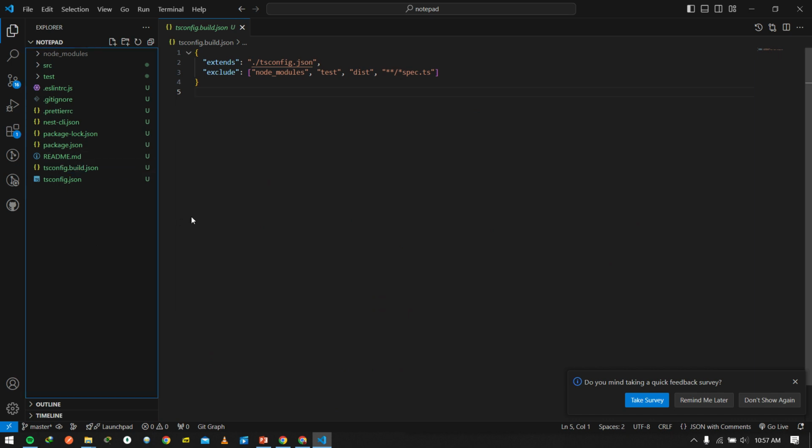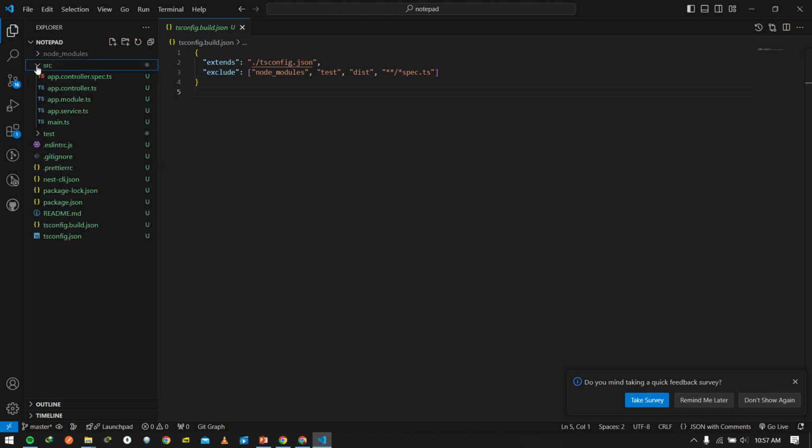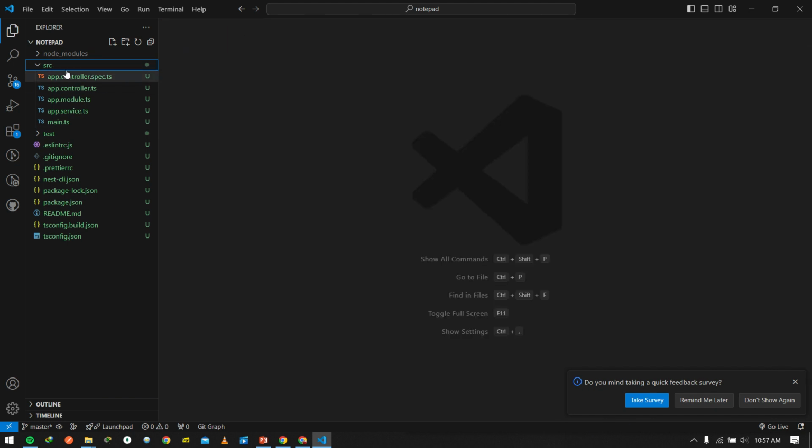Our most important thing, our main focus right now is on functionality, which is the src folder. So what's in the src folder? NestJS is a modular framework. It focuses on creating modules. Its main focus is on creating reusable components. That is achieved by the use of modules, controllers, and services. This will help us to actually create reusable code.